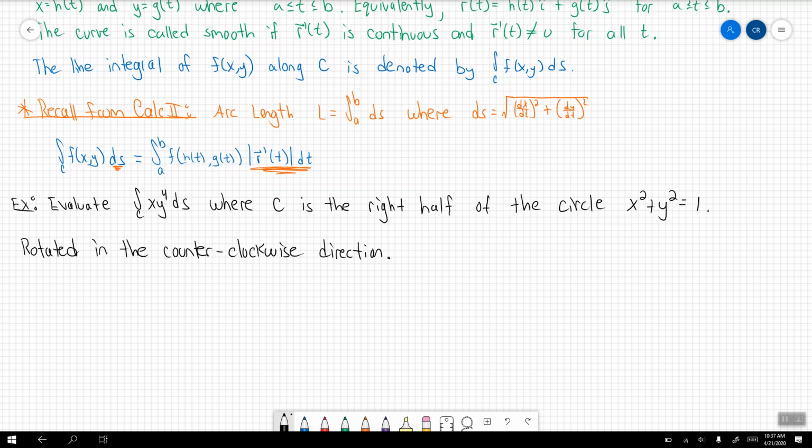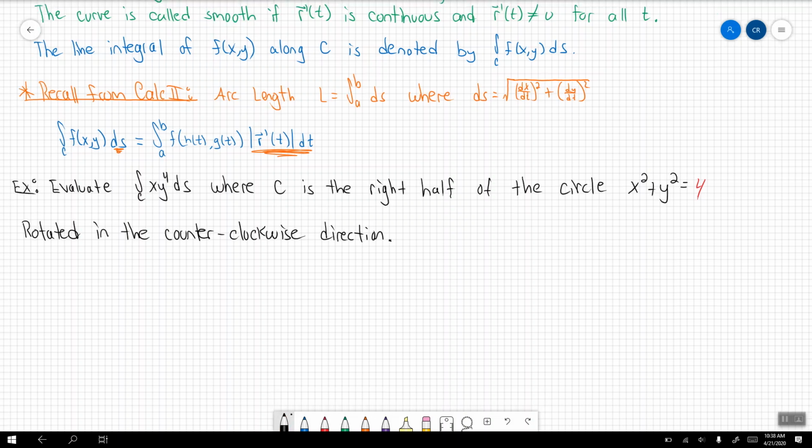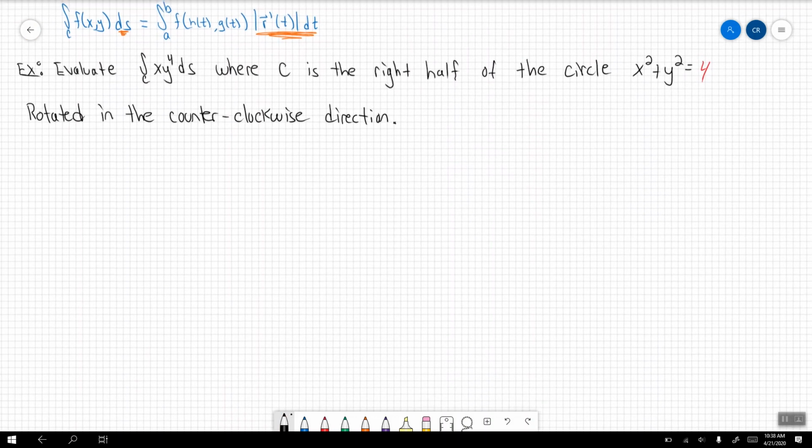Alright, so we now want to figure this out. Alright, so here we go. And actually, you know what? I'm going to make a quick change. I had a quick change of heart. What I'm going to do is make this x squared plus y squared equal to 4. That way this can have a radius of 2. Alright, perfect. So this is what we want to look at.